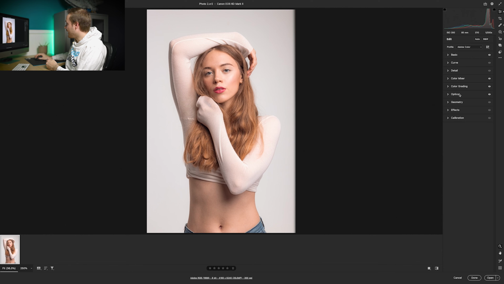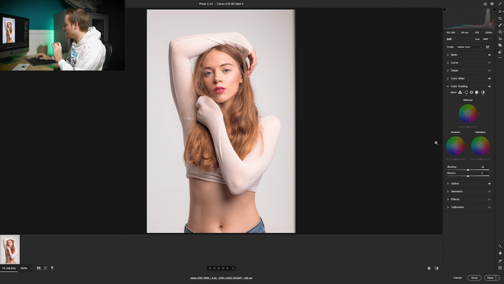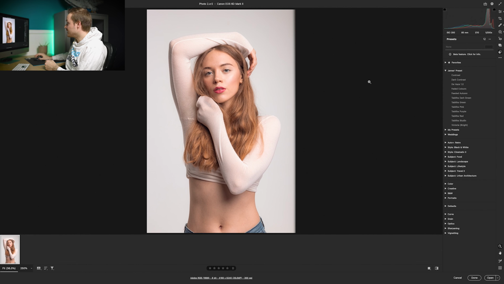So as you can see, I've changed all of these sliders here, and I've also added in color grading. I've added in a slight red tone to the shadows. And you can actually see the before and after. So if I do the before, and if I do the after, you can see I've changed it ever so slightly. Again, if you want to do that, it'll be these two bottom ones here. But again, some of the presets work and some of them don't.